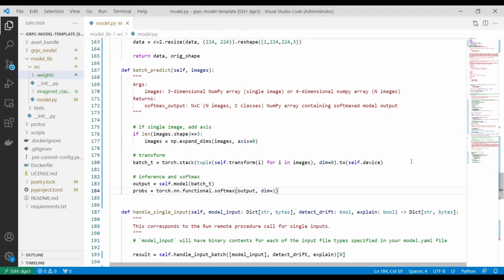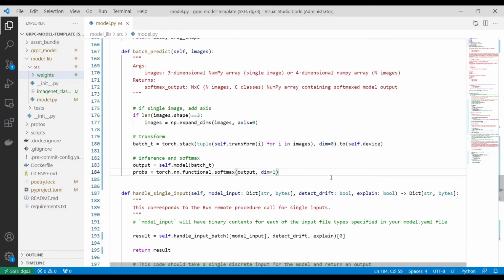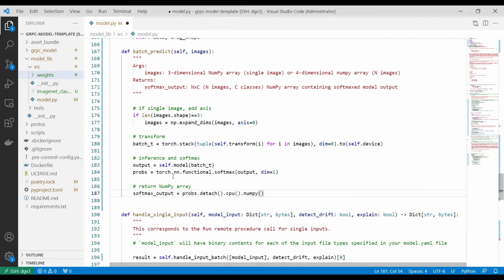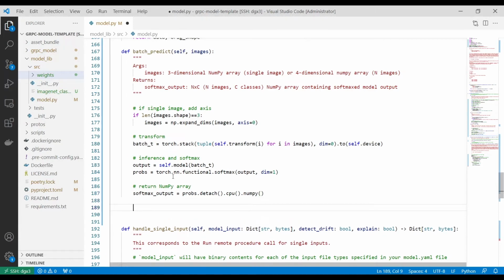And once we've successfully prepared our inputs, we can then pass it through our model for inference. So this line right here looks exactly like it did in our original repository. And then to keep things consistent and create an output that's intuitive for users to understand, we're going to apply a softmax layer so that the output for each class is a probability score. And lastly, in this batch predict method, we're going to convert our tensor output probability object to a NumPy array so we can return something that's easy to manipulate in post-process to save out and return to the user.